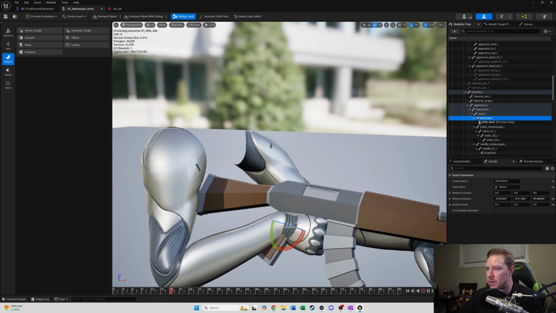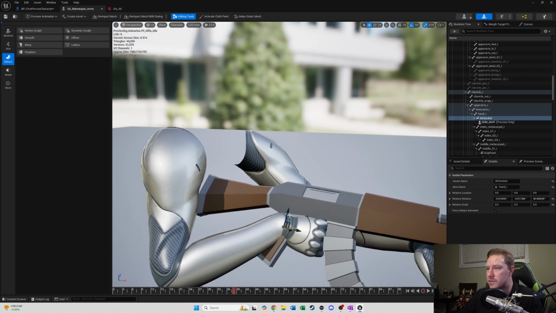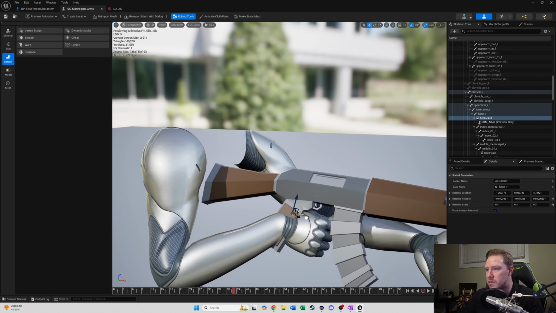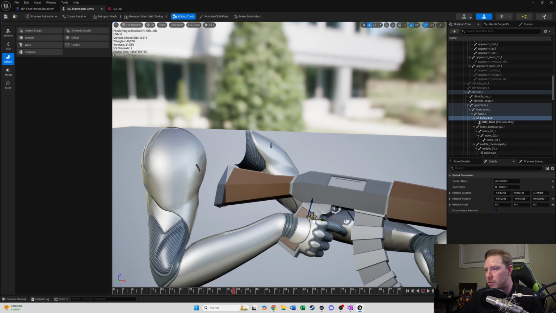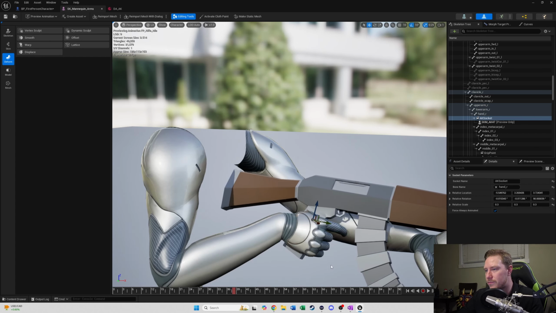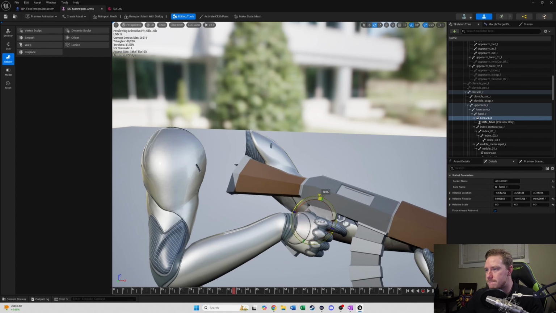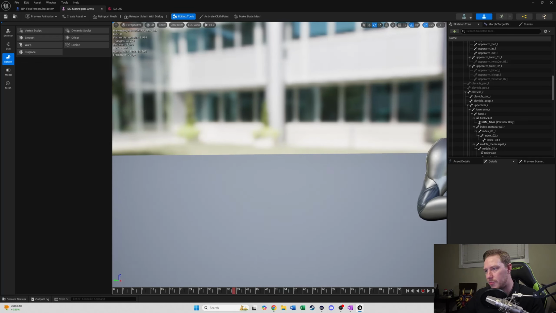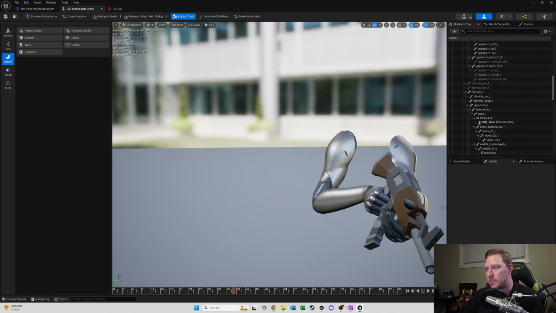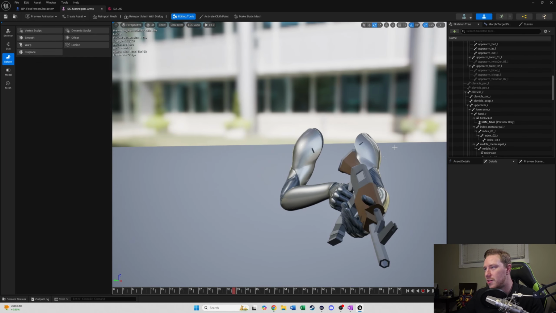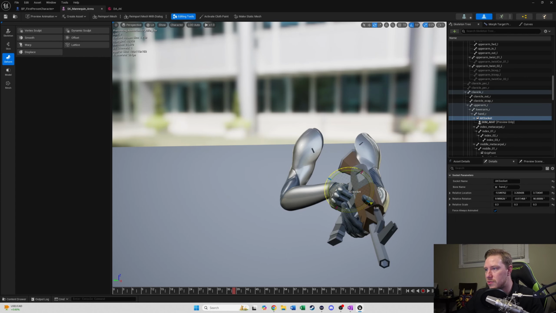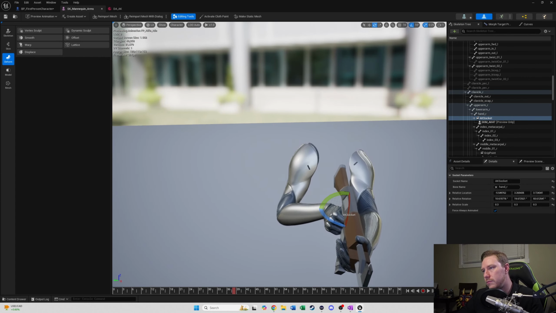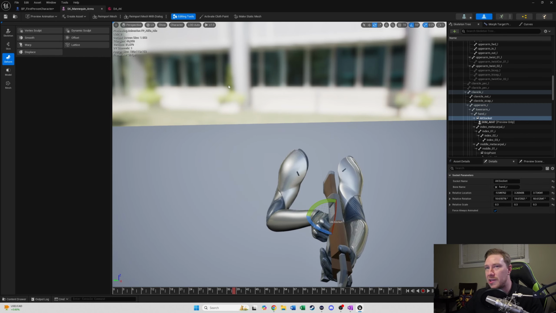So let's get it here, and then we'll grab this, move this up and over, and grab the X, move that over, just like that. Yeah, again, it doesn't have to be perfect. As long as it's roughly in the right spot, then that'll do. It's going to look like ass when we actually spawn it into the game, which is fine, because, again, we're going to fix it with animations. I don't think it's getting any better than that. Great. Okay, so we'll do that for all of them now.